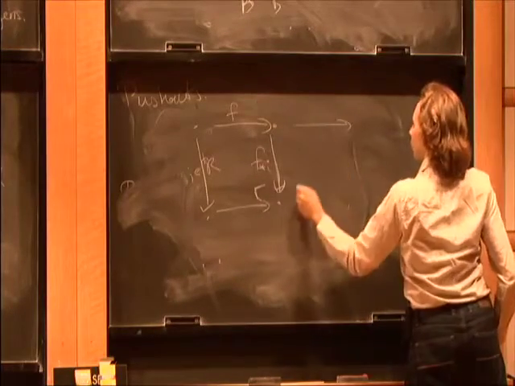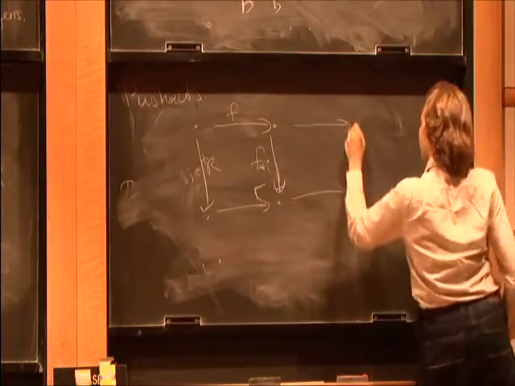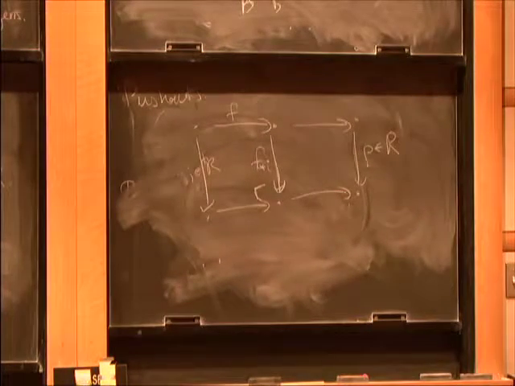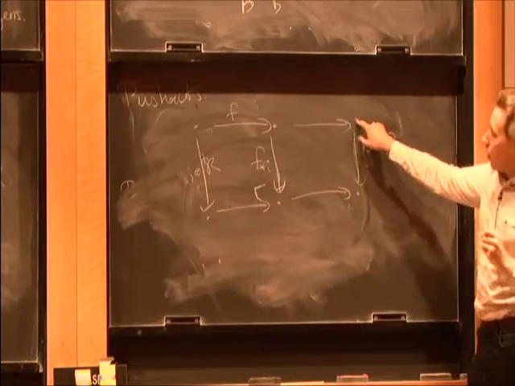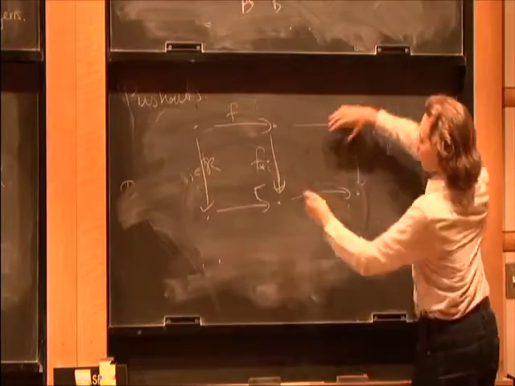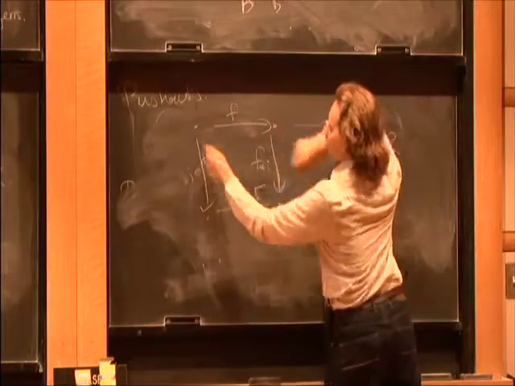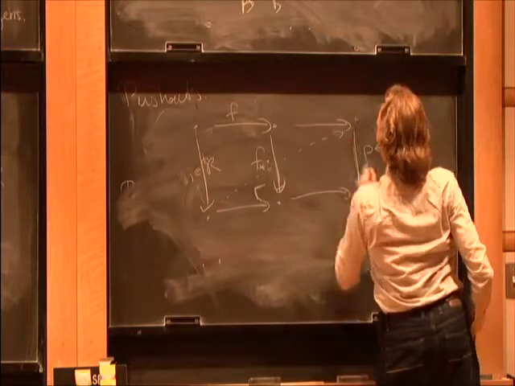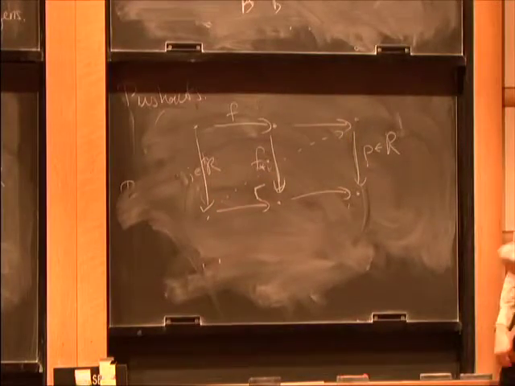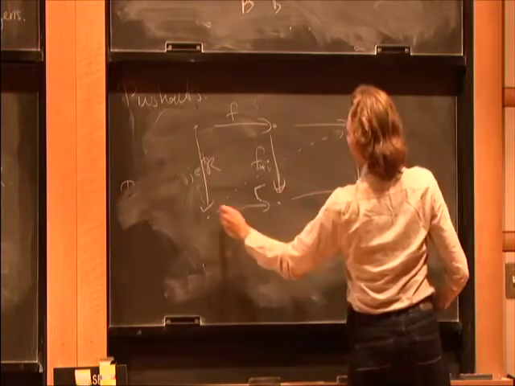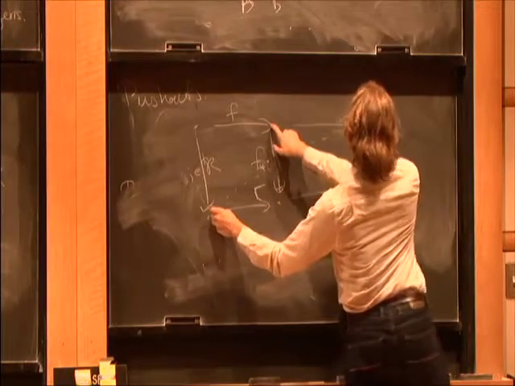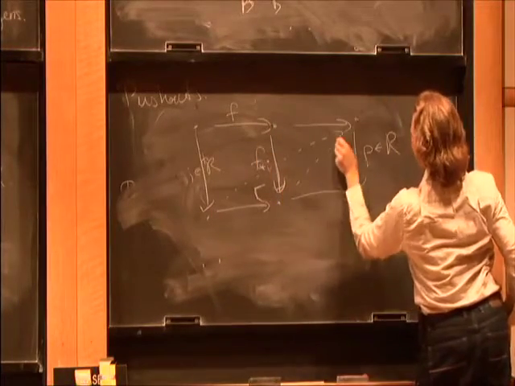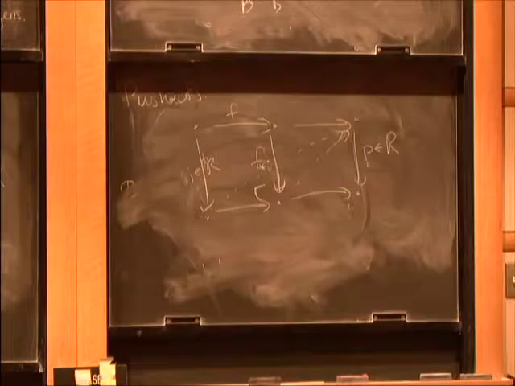So if we have any lifting problem to solve for that, we've got some P in the right maps. We want a filler for that. Well, we know that by composing this square with the square from the pushout, we've now got this entire rectangle. Since I was in the left maps, we have this filler here making things commute. But then that filler gives us, from these two objects, two maps into here making that commute. So it descends to the pushout and gives us the filler we want.